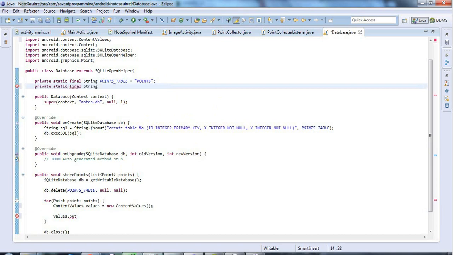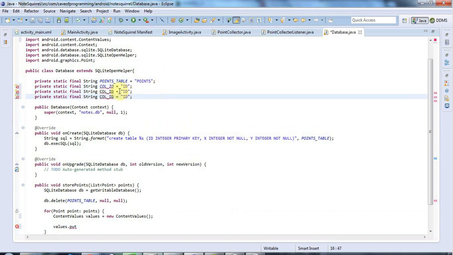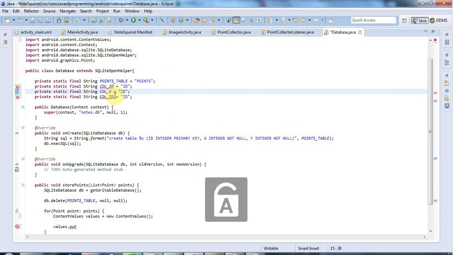So let's say private static final string COL_ID, or I could say ID column or something like that, equals ID. And let's just copy that and paste in a couple more, because I want to have column X and also column Y, because those are the names of my columns.